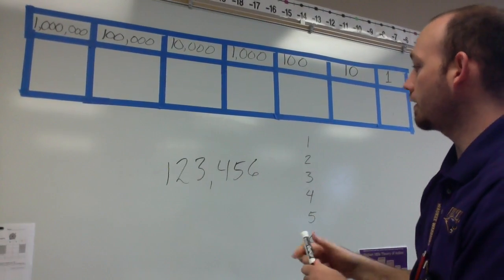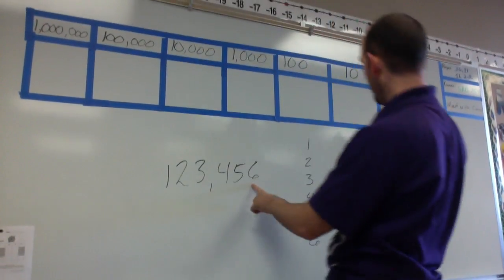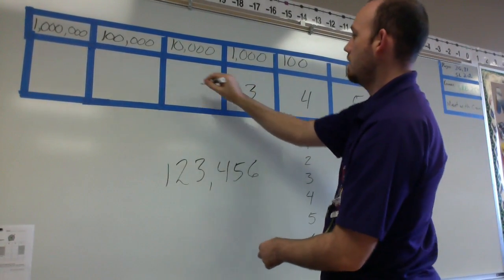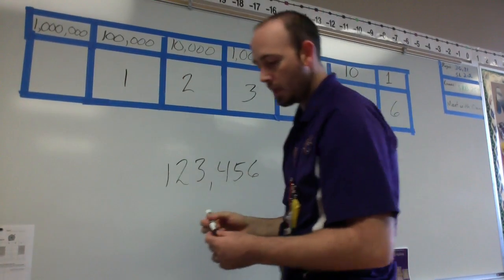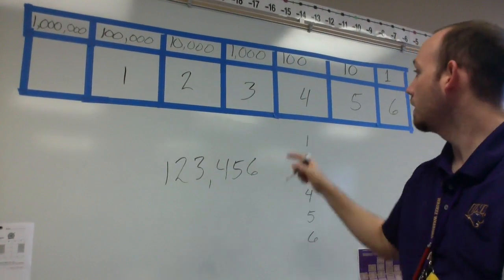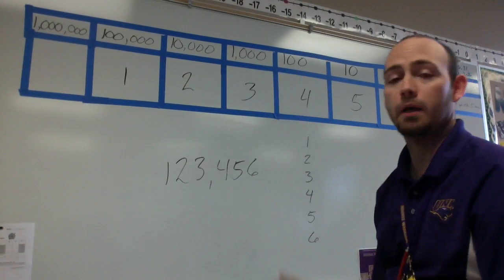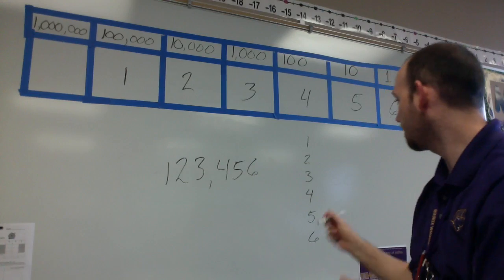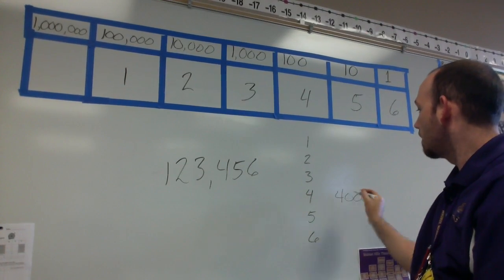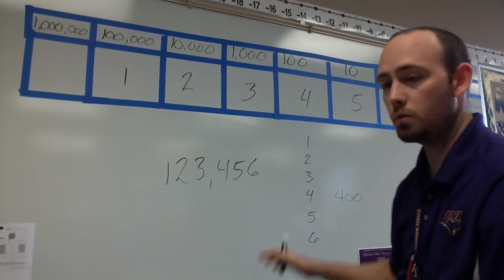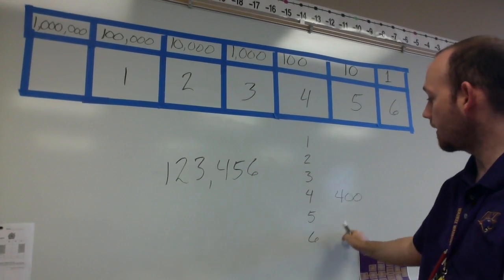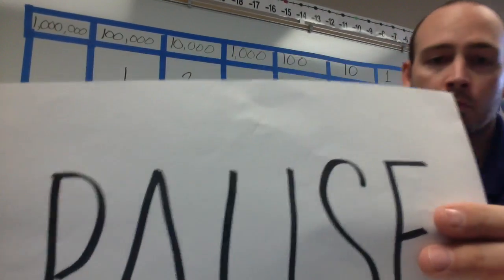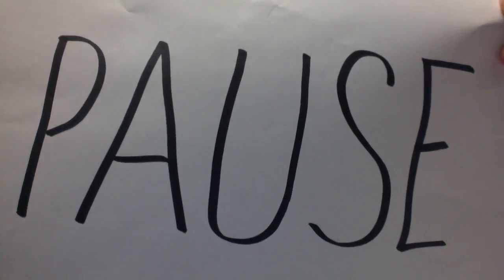I'm going to put this number in there. I'm going to kind of write it backwards. So start here, go 6, 5, 4, 3, 2, 1. So if we're looking at that 4, it's a 4 in the hundreds place. That means I have 4 hundreds, 100, 200, 300, 400. So that is worth 400. So I'd like you to finish the rest of these missing values and pause your video now to do that.